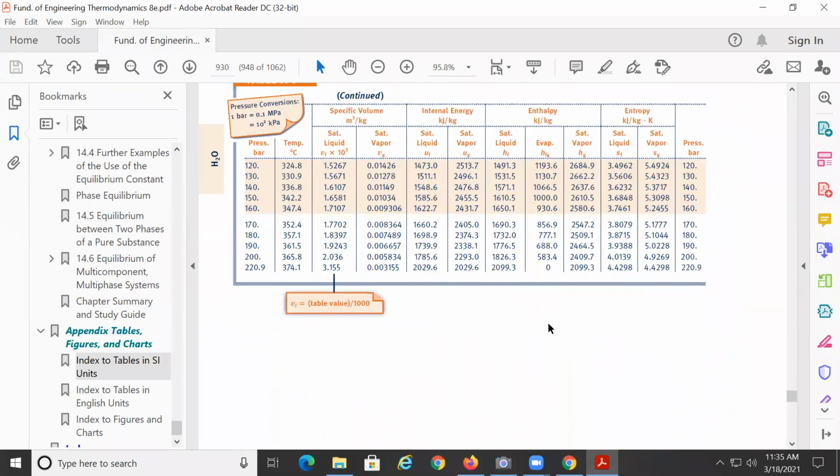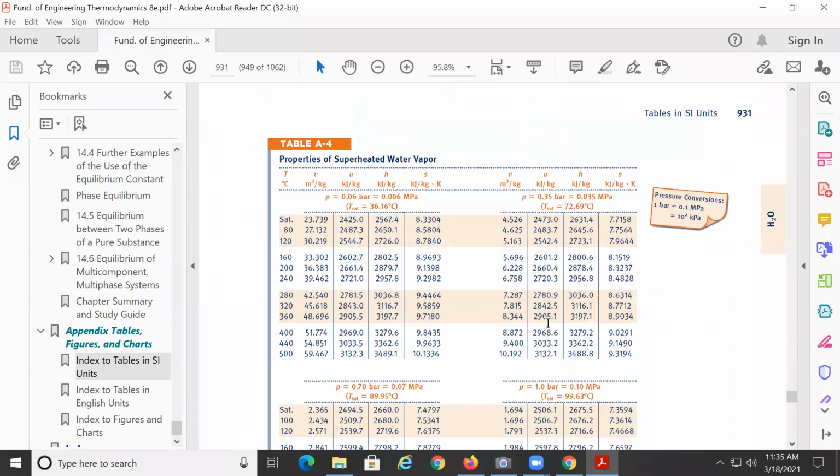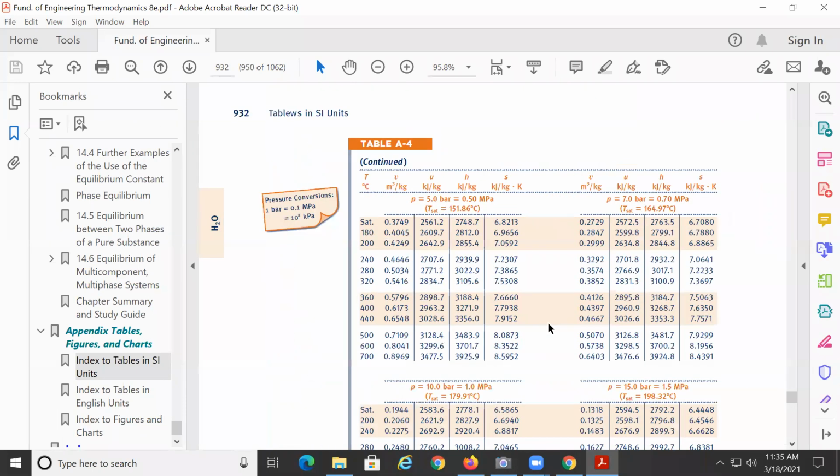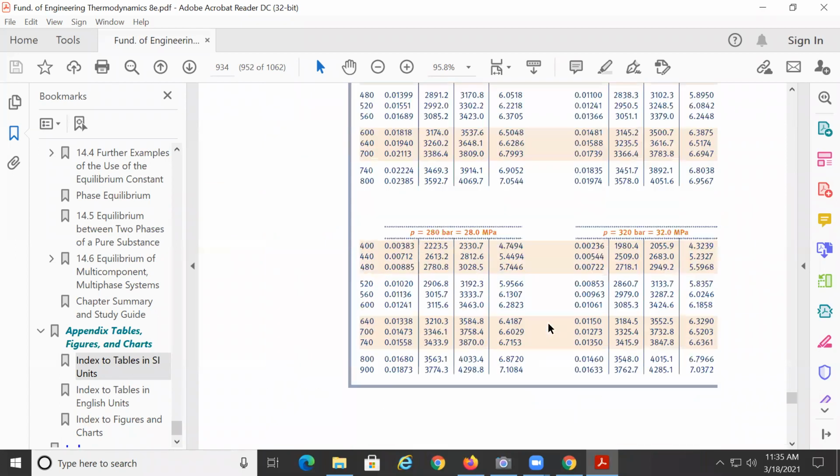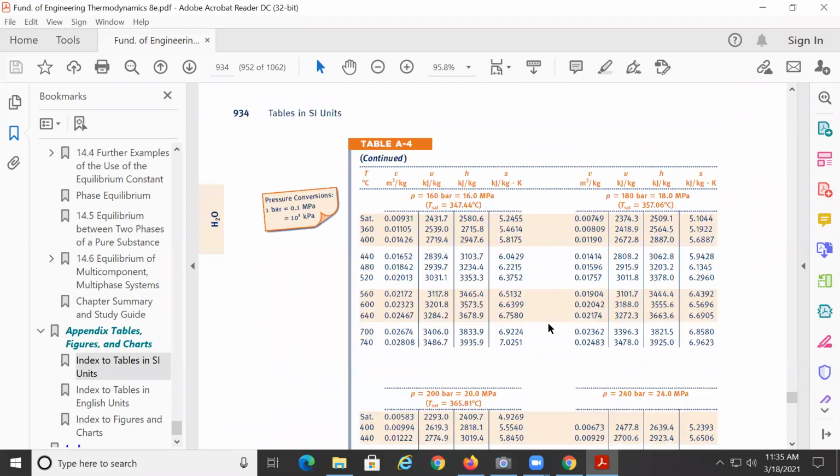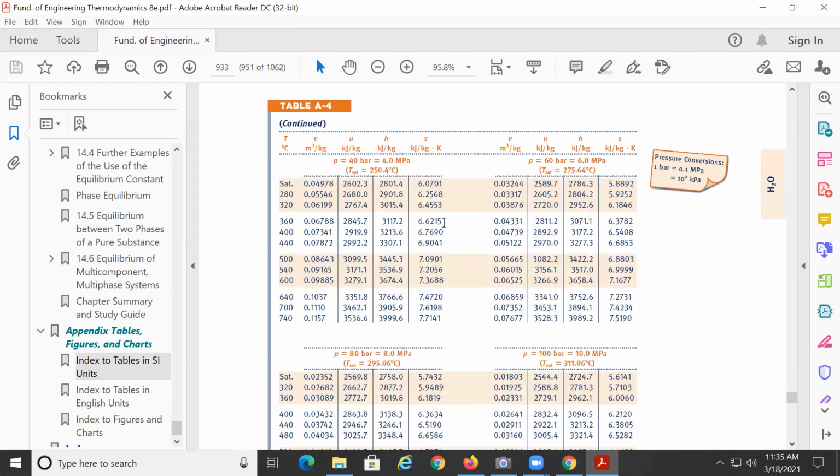Okay, so table A4, let's see. Going down, let's see for 40. Hopefully we have 40, we don't have to do crazy interpolations. Now we're up. 120, 40, that's good. So we have it here, table 40, 400, what should be v1? 0.07341. So v sub 1 equal to 0.07341, and the unit for that should be cubic meters per kilogram.